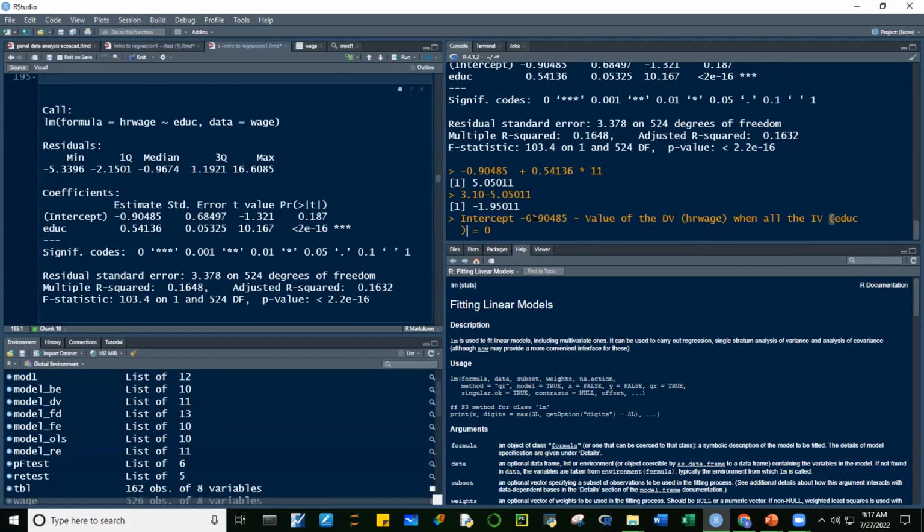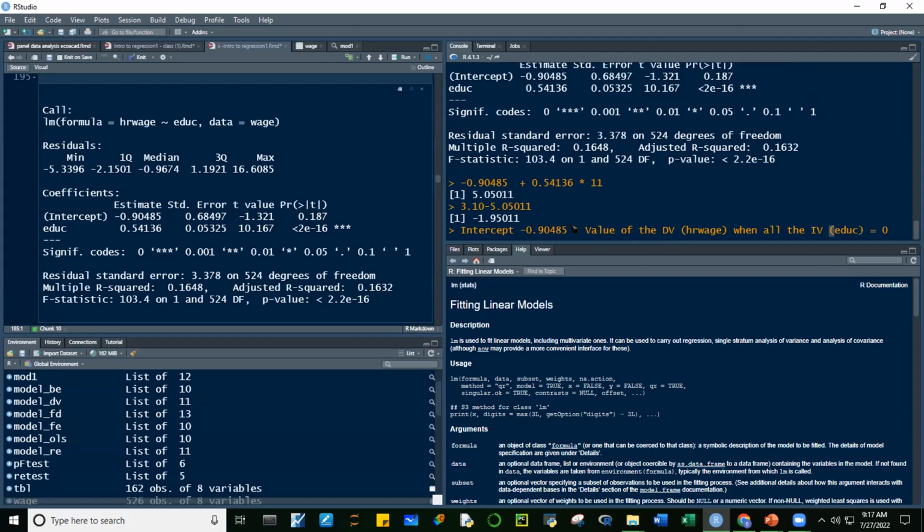So how do we interpret that? Okay, so ibig sabihin nun, a person who does not have any years of education will have on the average an hourly wage equal to negative 0.90485. Okay, that's how you interpret it, no?